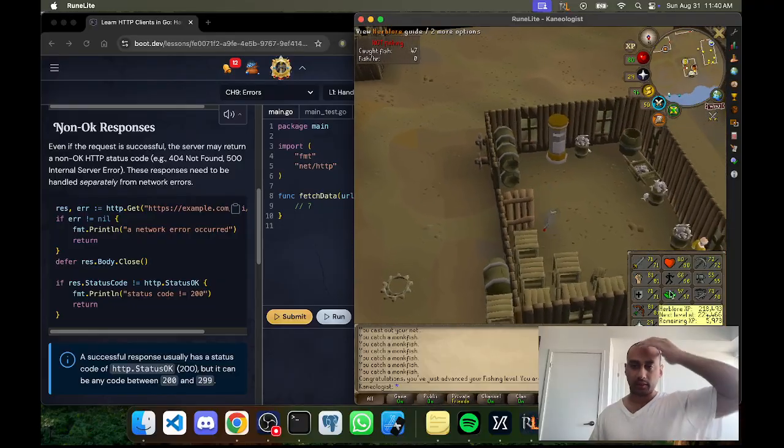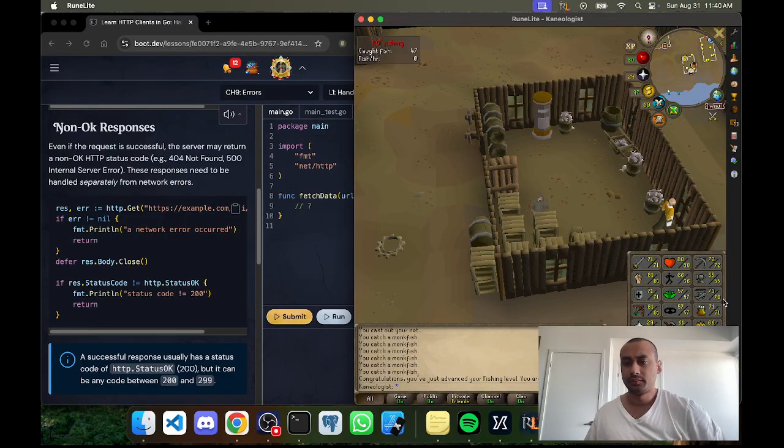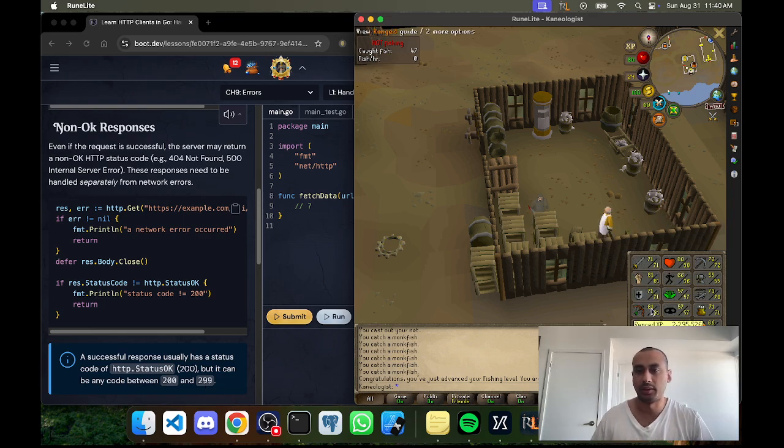What skills do I want to work on? Technically, I could do Slayer. It's semi-AFKable. Winter Todt I need to do, and then agility. Let's look at agility. 81 strength, 81 range. I could do magic for now.